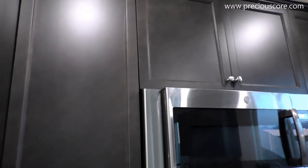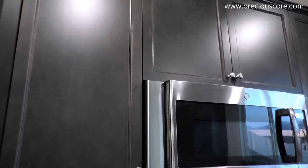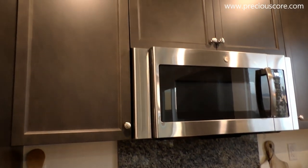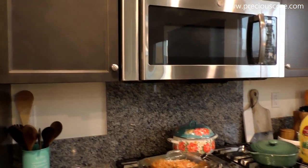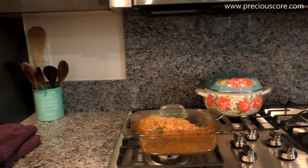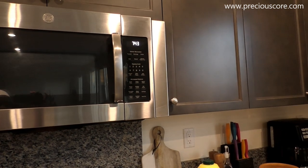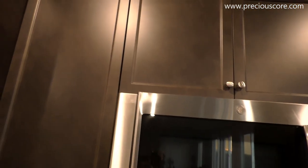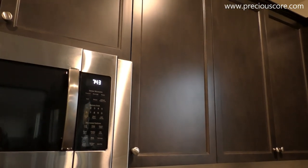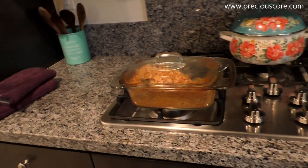These are the cabinets — the cabinets are black. I really wanted white cabinets, so I made an Instagram story poll asking you guys whether I should paint them white or leave them black. I was so surprised that 65% voted to leave them black and only 35% said paint them white. I thought everyone was going to say paint them white! Thank you guys for responding, because it helped me learn to embrace them. I might eventually still paint them, but I'd love to enjoy them as they are right now.